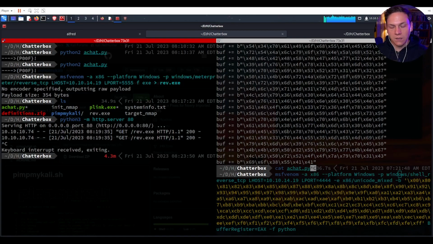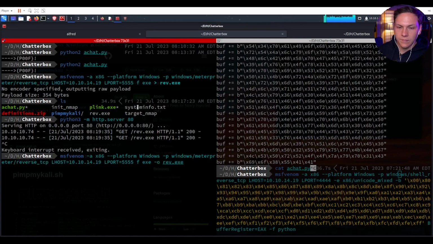Unless it was just treating it as a text file with all this random gibberish in it.